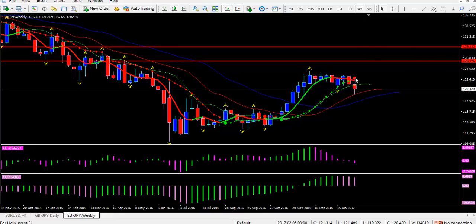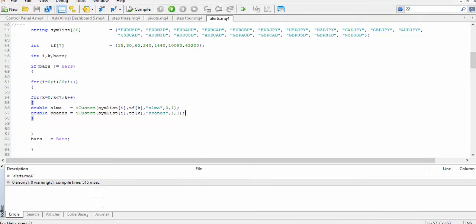And so there's your BB bands. It's the sell symbol on the signal. Now I don't mean rush out there and sell this, but that's technically what it's saying. And the ALMA sell signal was considerably further back. But anyway, if you wanted to add another one, you would just add another one. Whatever you'd want, you could go through as many as you want.